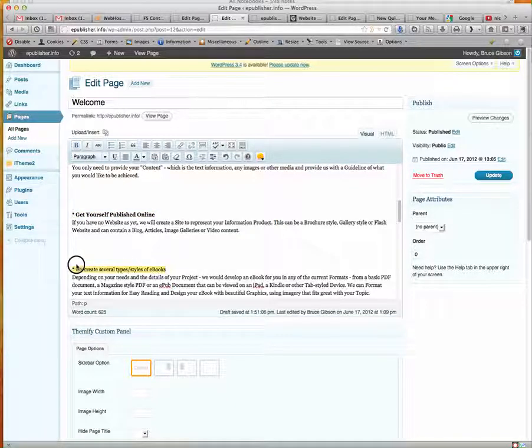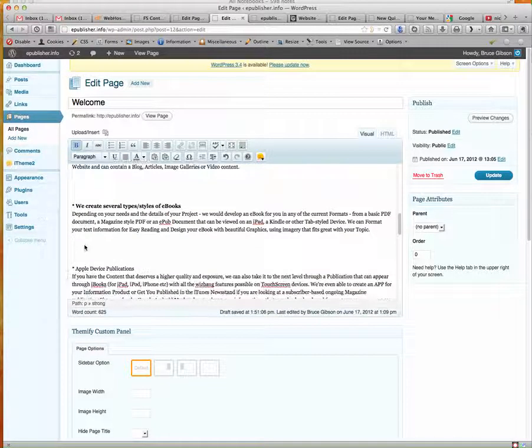I'm going to make these point forms, and afterwards I'm going to insert nicer looking point forms than just the asterisks.